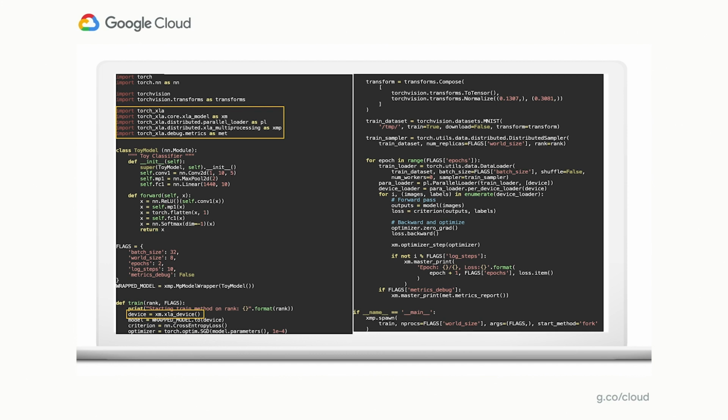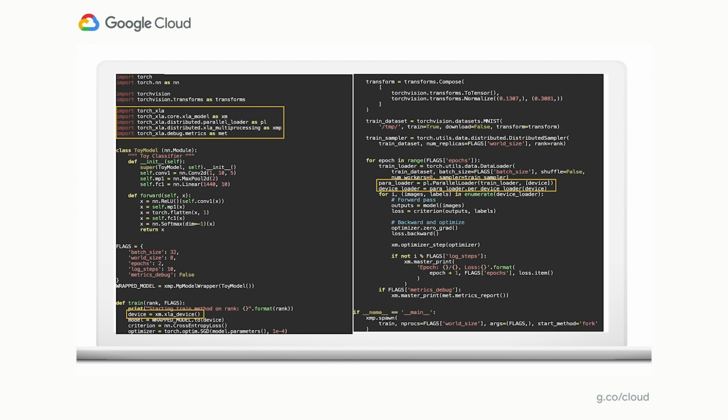And finally, the elements like the distributed sampler or the data loader remain exactly the same, with one difference: we are using a parallel loader, which is a wrapper that makes sure that the data upload operations to TPUs are run in parallel with the computations in order to make the data pipeline efficient.